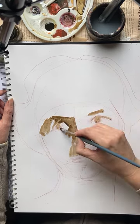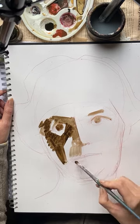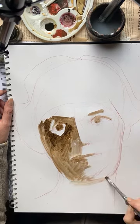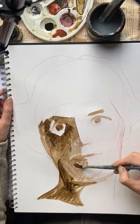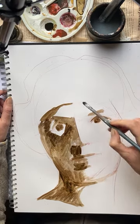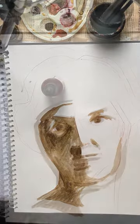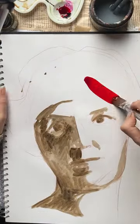I've got some brown ink which I'll just block in all the main darks all over the face. You don't have to use ink — you could use watercolour or acrylic paint or even coffee, some old bits of cold coffee, to block in all those shadows before you start, just so you can see where those lovely dramatic lights and darks are. And it helps give the background a bit of intensity and a bit of colour. You don't have to be too precise in any of this; it's just a process of adding and taking away all the time, so it's not too tight.